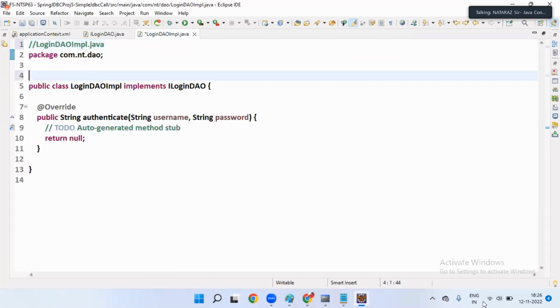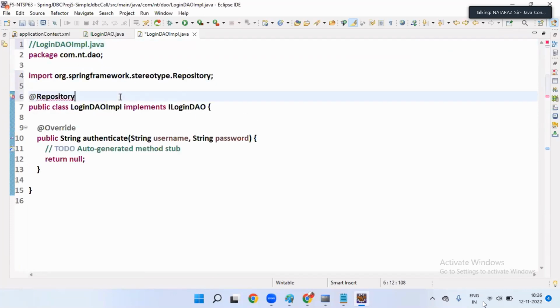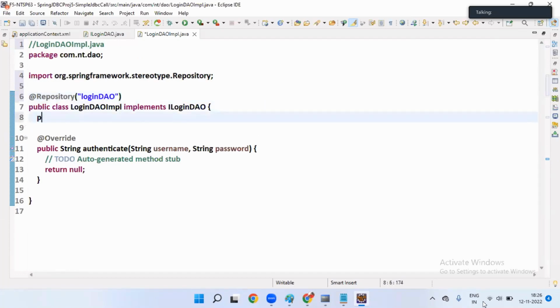Super guys. How to make this one as class? A repository, LoginDAO. Super. Private.